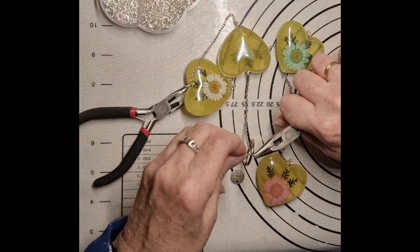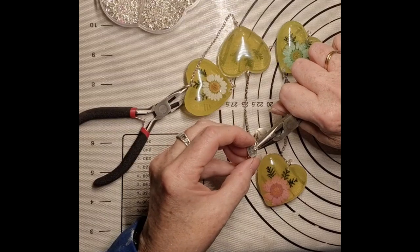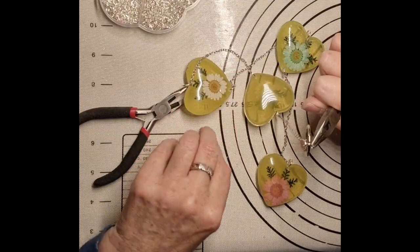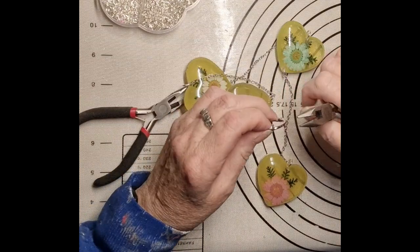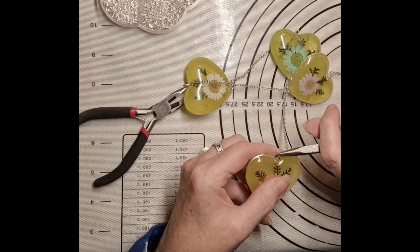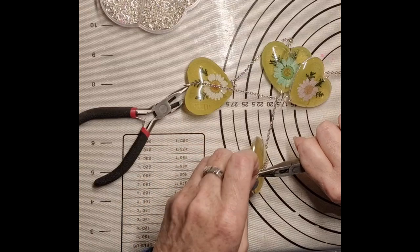That says handmade. That says made with love. And that one says handmade. Mind you, you can't see that little one, can you? So I'm going to keep that one there. Right, so that one says there, made with love. And then this one down here. I'm going to put this on.